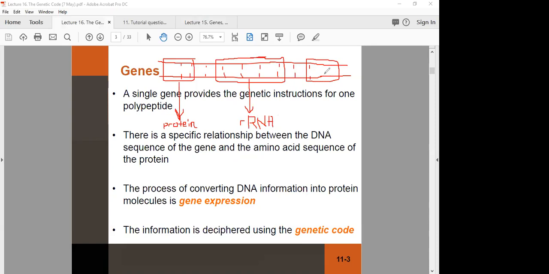And here's another example of a non-protein coding gene. It holds the instructions for a different type of RNA molecule called a transfer RNA. There we go. Okay, so these are all genes. They all encode or carry information required to produce a functional product, whether it's a protein or a type of RNA molecule.